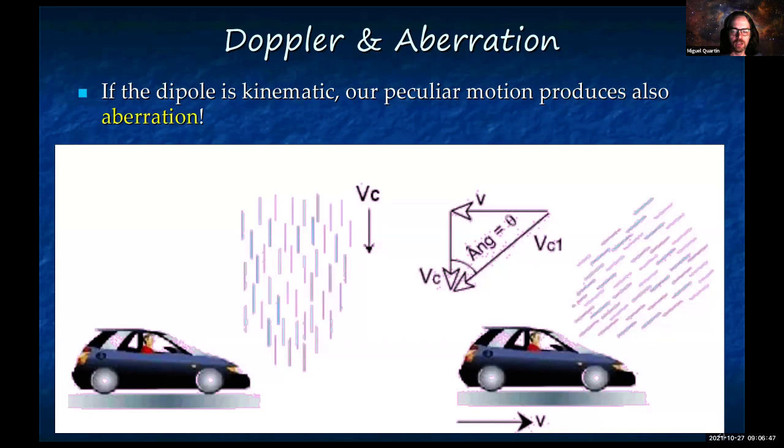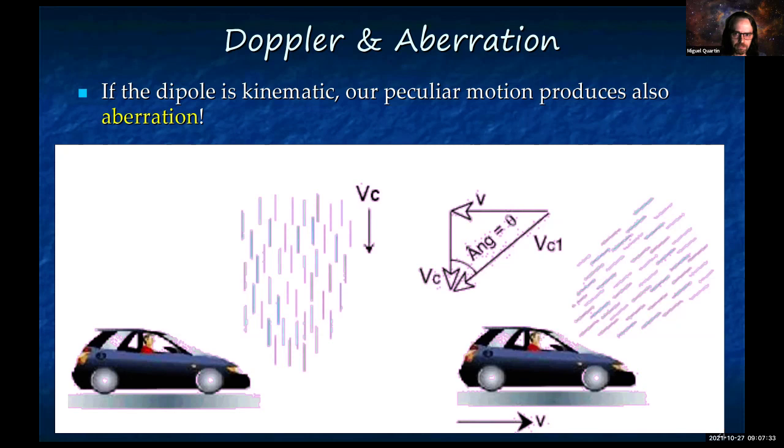As Smoot said in his talk, if you have some kinematics going on, you also have aberration, not only Doppler, but aberration. And aberration changes the incoming direction of the photons. The example is if there's rain and no wind and you're stopped at the red light, you see the rain falling perpendicular. But as soon as you have some velocity in your car, it seems that the raindrops are falling from in front of you, hitting your windshield. And this also happens to the CMB satellites or any instrument, even on Earth, which is moving with the Earth or around the sun or the Lagrange point, doesn't matter. It's moving with respect to the CMB, so it picks up some aberration.